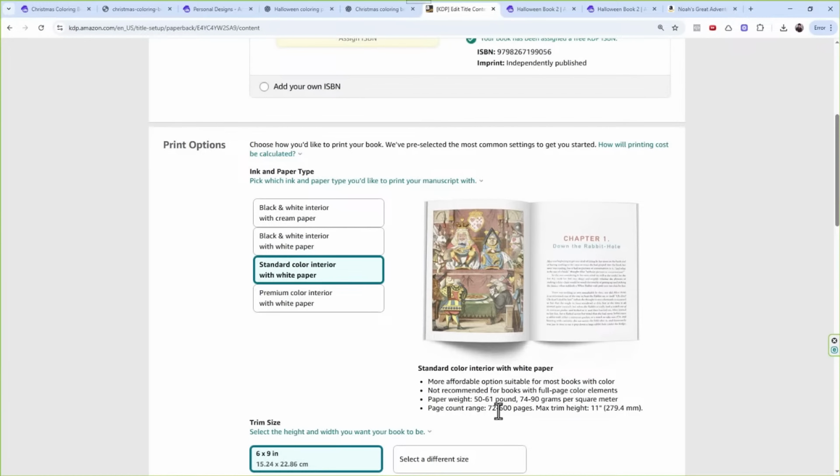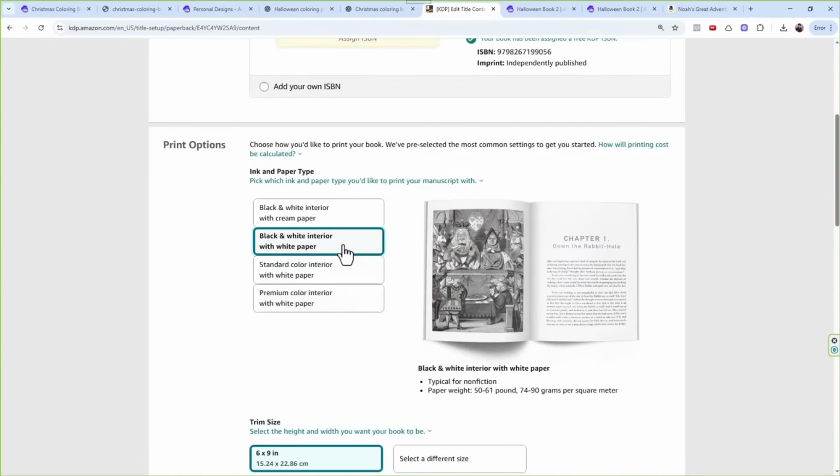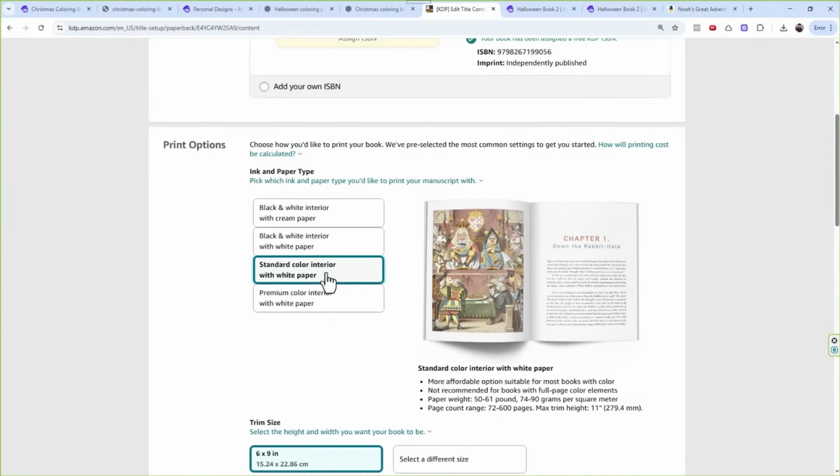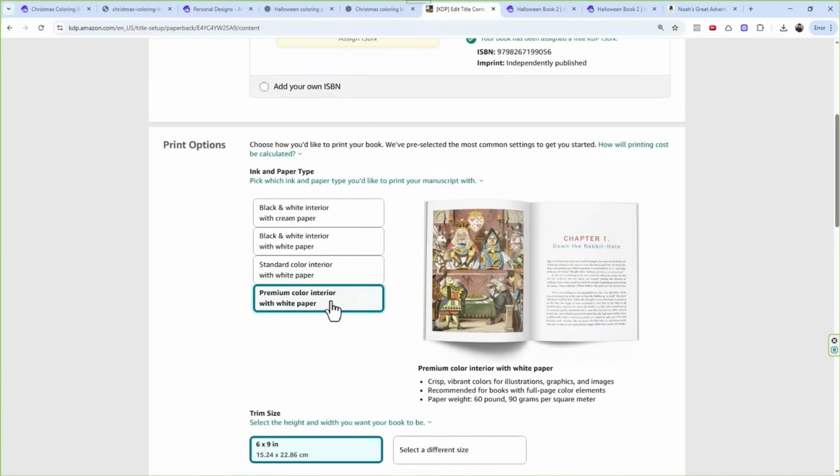And then also, if you want black and white interior, and if you don't have a colored version, might as well select this with the white paper. But if you're giving the colored version, then I think go with standard color, because no need to pay a premium for that premium color interior, honestly speaking.